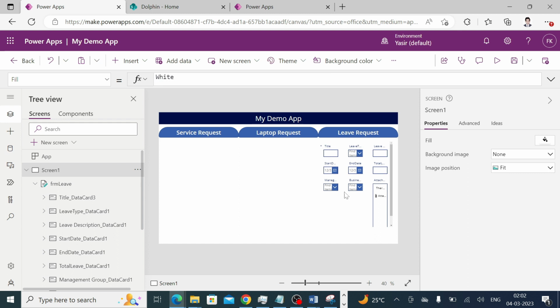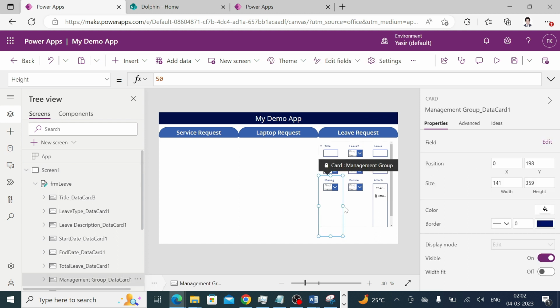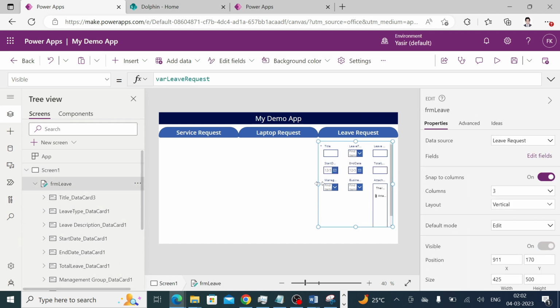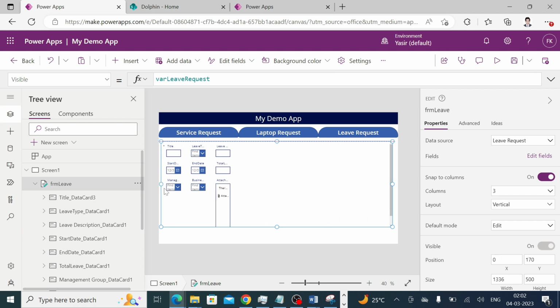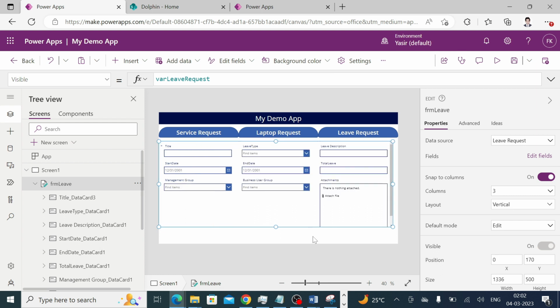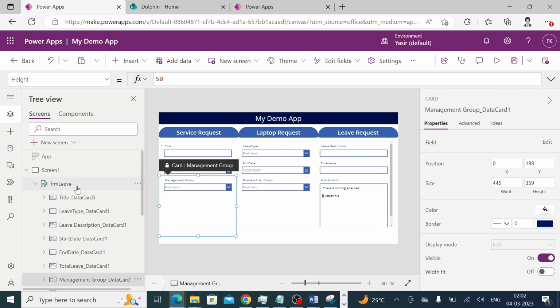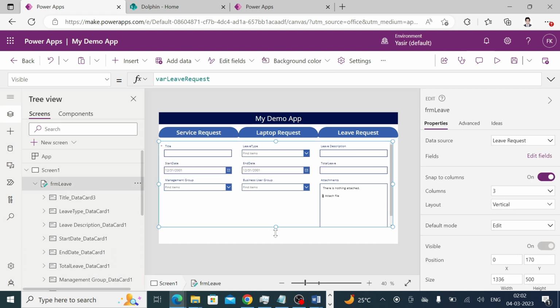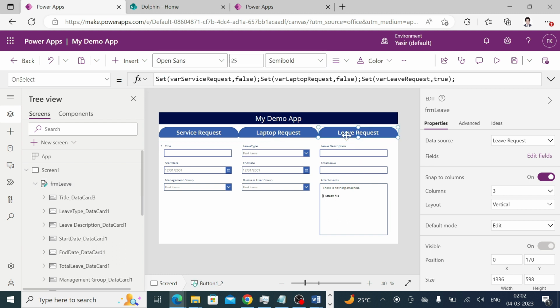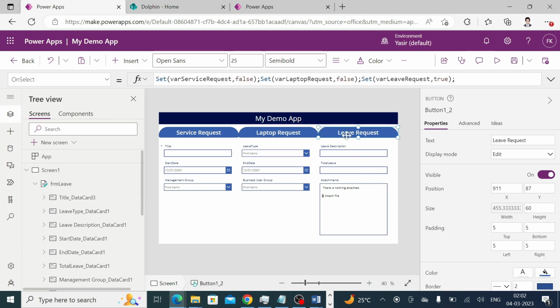So now I'll select this individual form and increase the width of it. Now you have it ready over here. So when someone is clicking on this form, what else should happen?